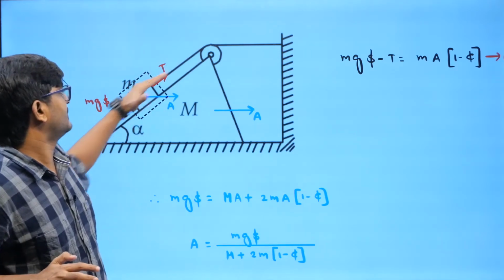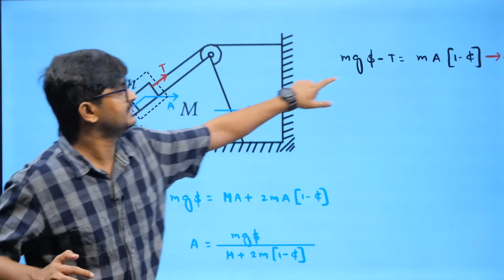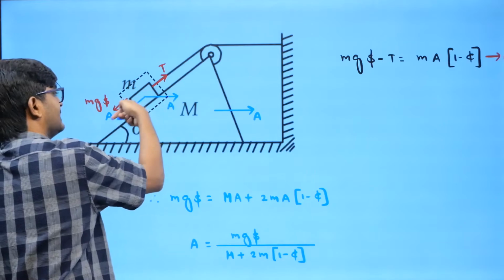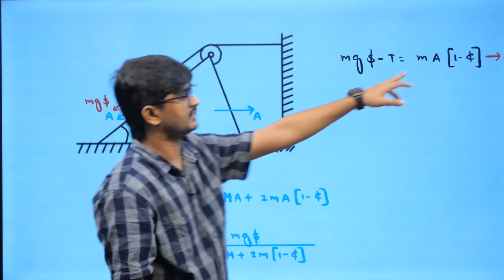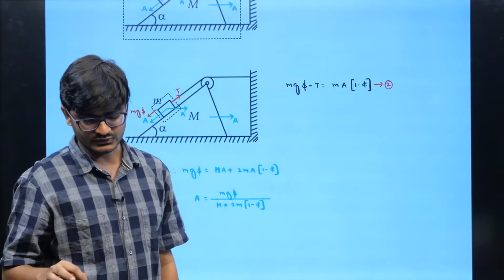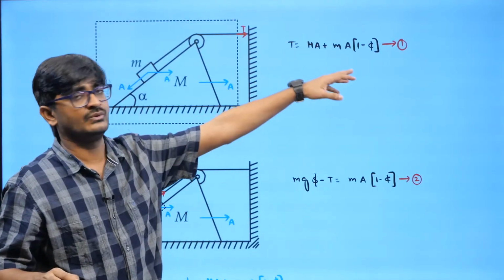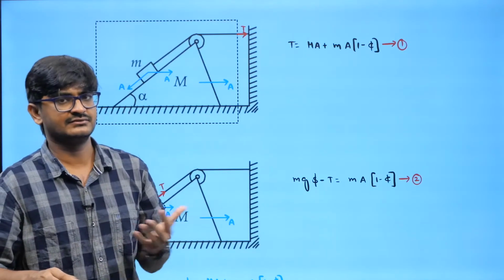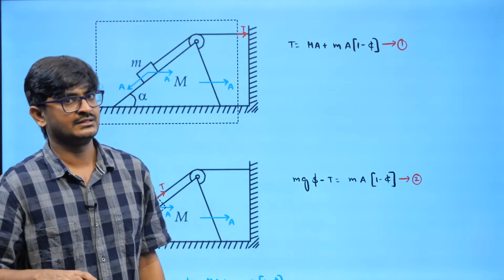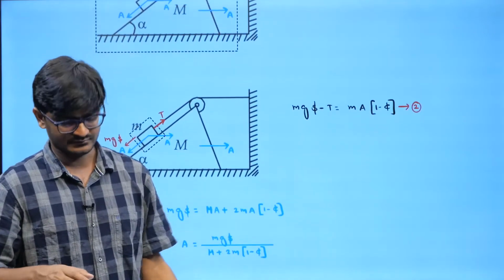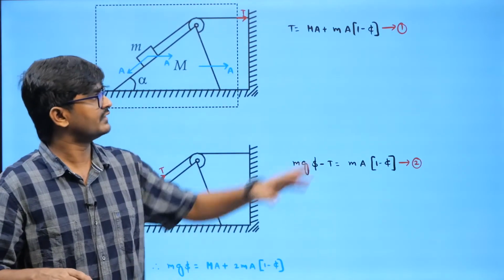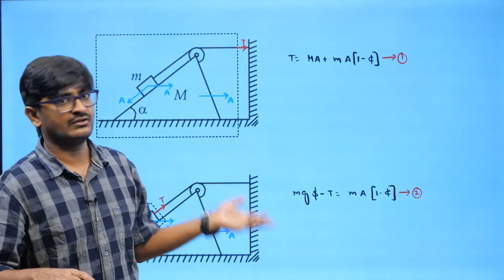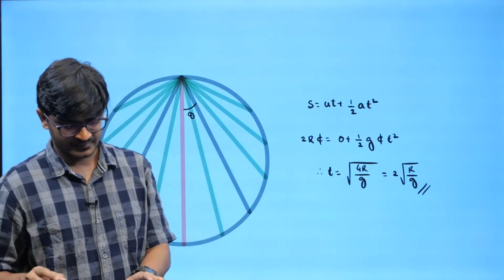If I write F equals ma along this direction, mg sin theta minus T equals its mass times its acceleration along this direction. Its acceleration is capital A minus A cos theta. So those are the two equations. The first equation is F equals ma, or total force equals mass times acceleration of center of mass. The second one is for the block along the incline from the ground frame, right? These are the only two equations you need to pay attention to. Thereafter it's only about solving. I try to avoid bringing normal and stuff into the equations, right?